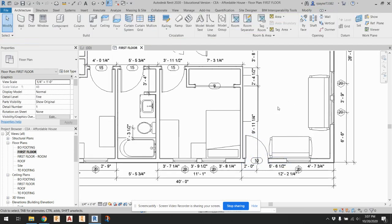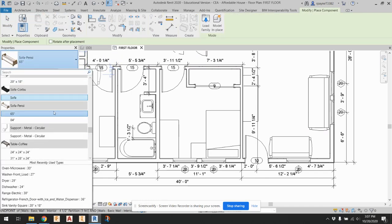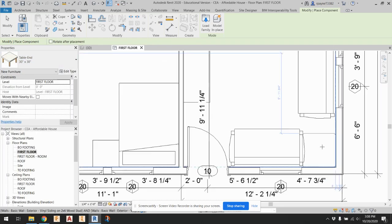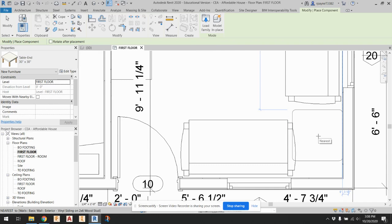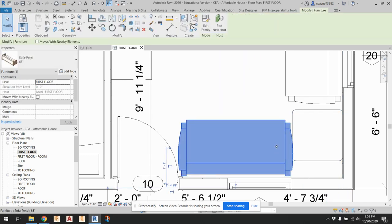Okay, and then we can put in like a side table. So component. Where's the tables? An end table. Let's see if that will fit there. Yeah, about. So I move this, and it's getting really close to that door.